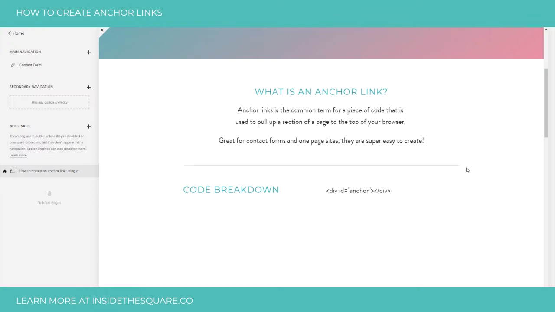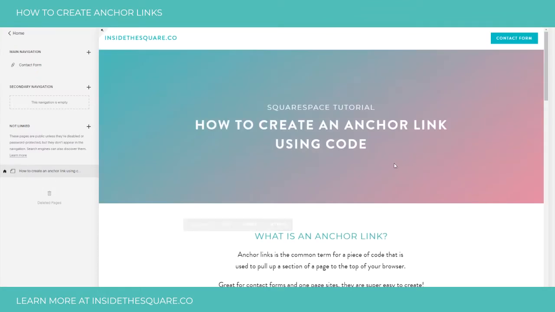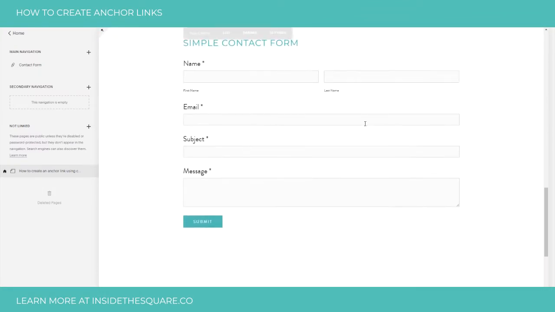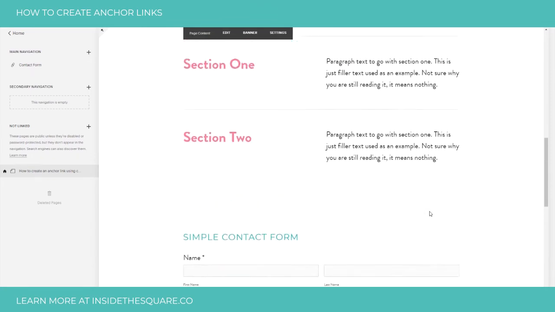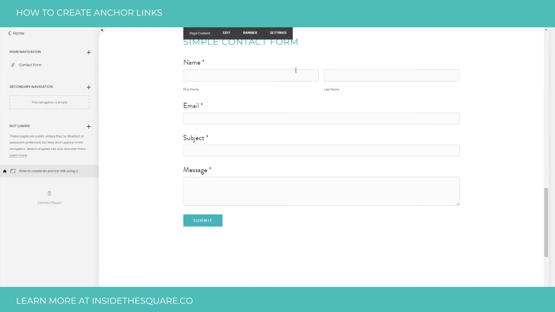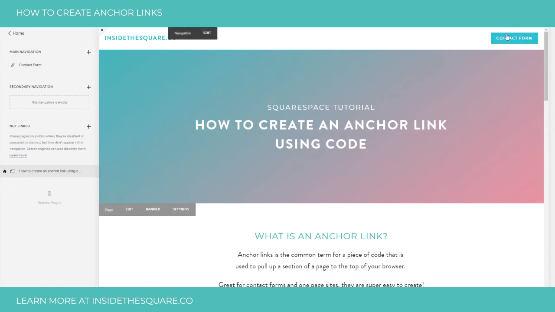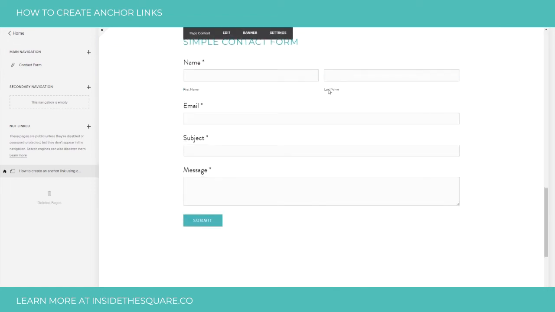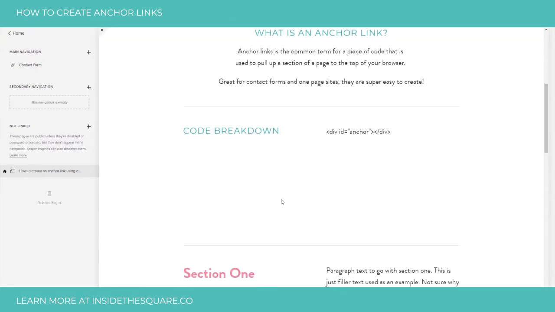I wanted to show you a quick example of how this works. So you see on my sample page here, if we scroll all the way down, we've got this contact form on the bottom. Well, up here in my menu, I actually have contact form listed as a link. You'll notice this is a link and not an actual page on the website, denoted by that little symbol there, okay? So when someone clicks this button, they're taken immediately to the contact form that's pulled up to the top of the browser. So let me show you that again. They select the button, and instead of going to a different page, they go further down the page to where the anchor link is.